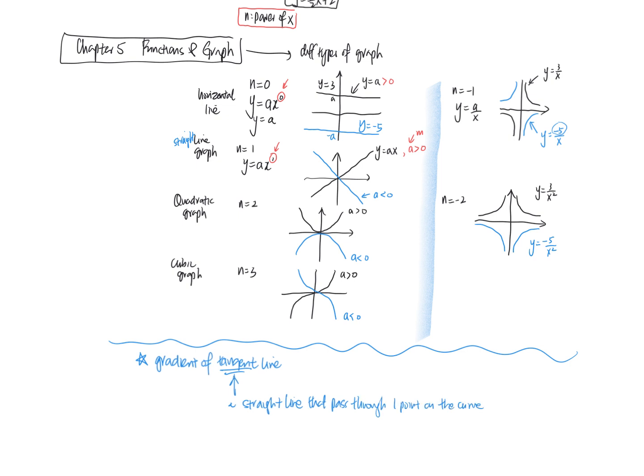So for example, let's say we have this curve. Then I say at the point (2, 1), draw a tangent line. That means I need you to take out your ruler, go to that point, and then draw a line that only touches that point of the curve. So how do you do that? Make sure your ruler, when you place it on the curve, is at equal distance on either side, like it's balanced. So once it's balanced on the left and on the right, then you draw that line to touch that point only.